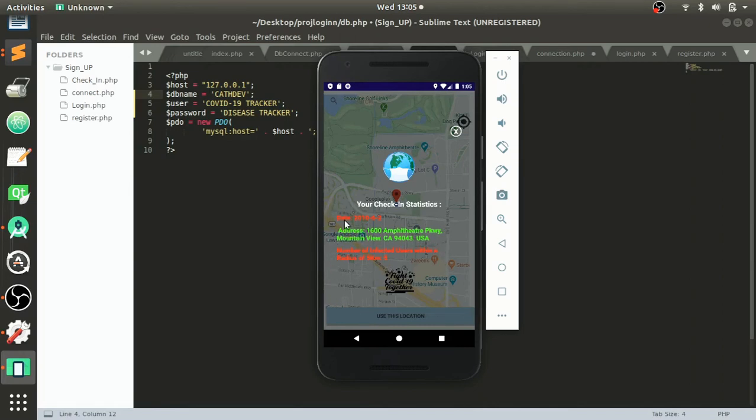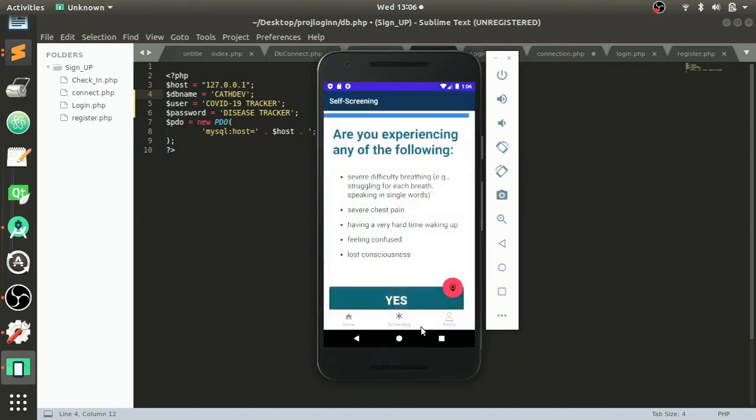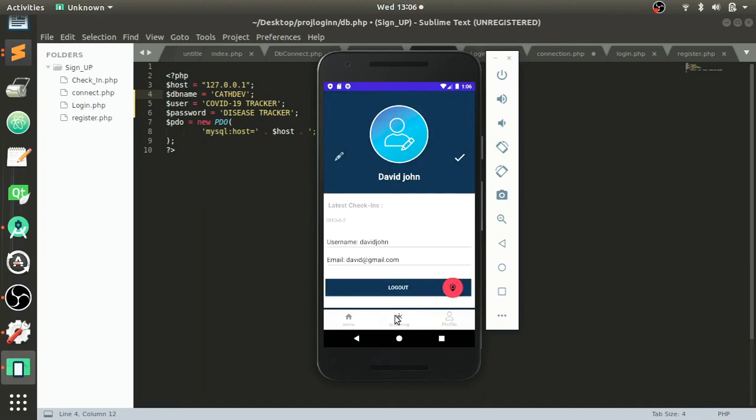I find this information extremely useful because with the number of users infected within a specific radius, you'd be able to know how much at risk you are of contracting coronavirus because you were at a specific place on a specific day. So that's what that does, and then you can press on exit, and then we can go back.